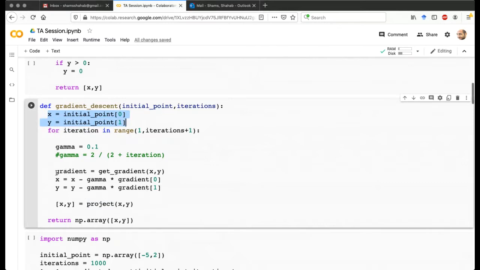We update x and y, and then project, right? This is exactly your code. But it is not two dimensions, that's the difference. You update your point, and then add a function project, and in that function you project that point over that circle. Am I clear?